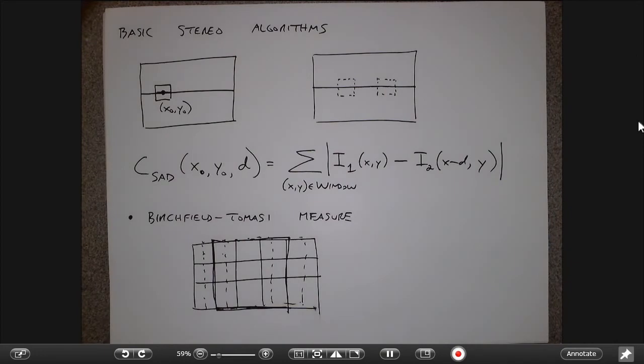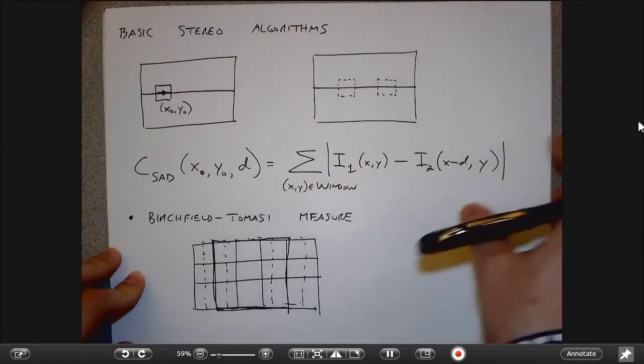And so this helps me get a more accurate decision about whether two windows should match, by letting the windows on both sides jiggle a little bit by half a pixel. Okay. You'll figure this out more as you go; the equation for the Birchfield-Tomassi measure is a little hairy to look at, but I gave you a homework problem where you have some real numbers to work with, and you can see how to make the match work out. So I think that will become clearer as you start working on the homework.